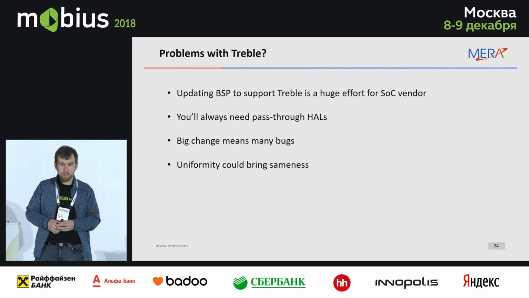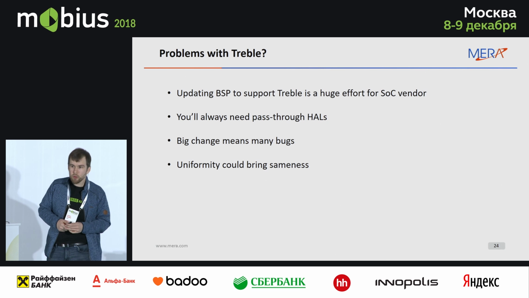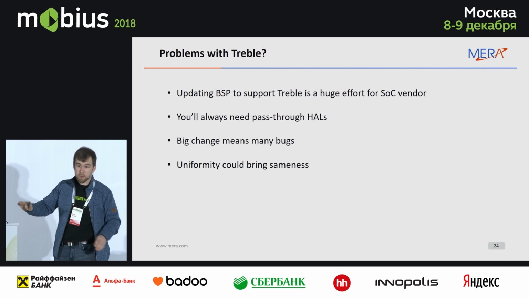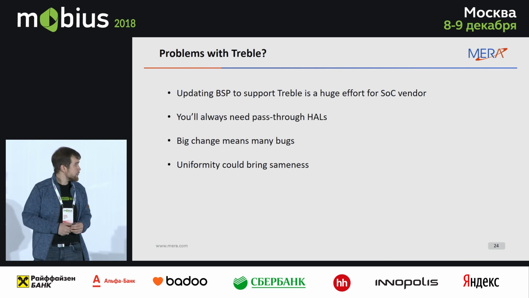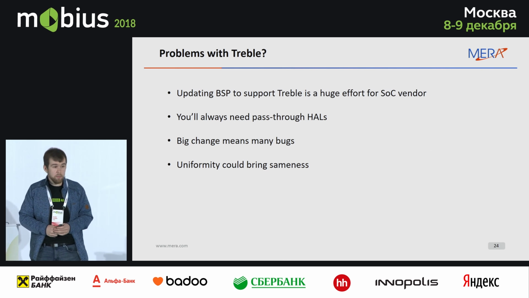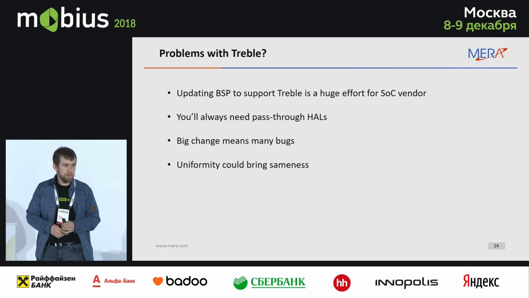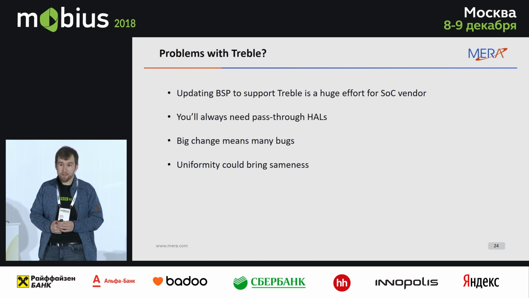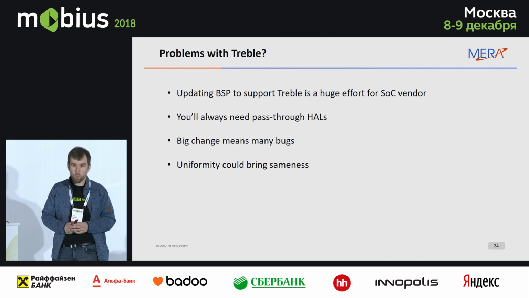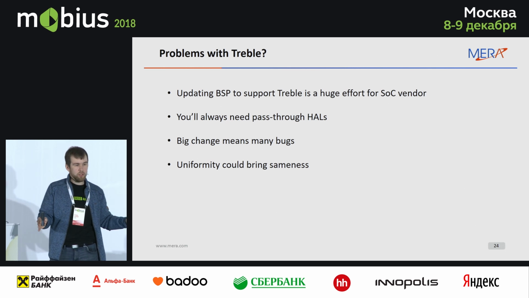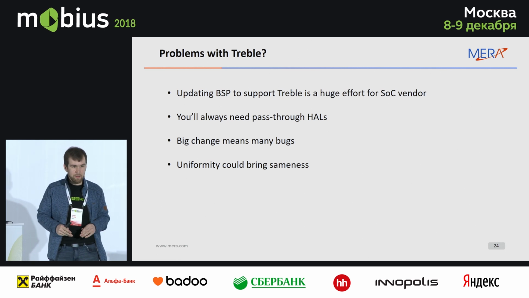Well, you still need pass-through HALs. You see, when you do all your HALs as separate services, you get the problem. And the problem is that it's slower. Binder kind of takes time, IPC, all the calls. And with some things like graphics, you ran into a performance hit, which can be seen by the user on all the devices. So they said, okay, here's the beautiful architecture, separation, separate sources, all this stuff.